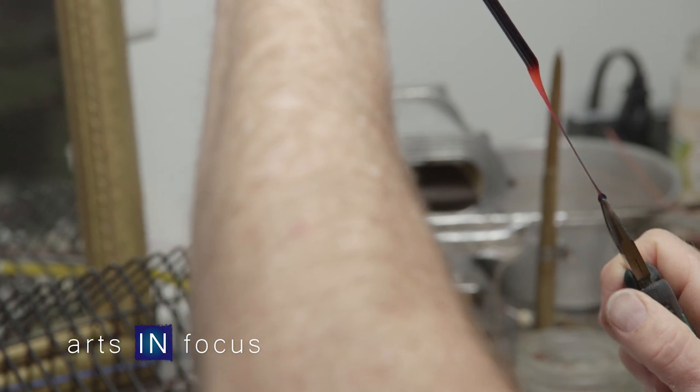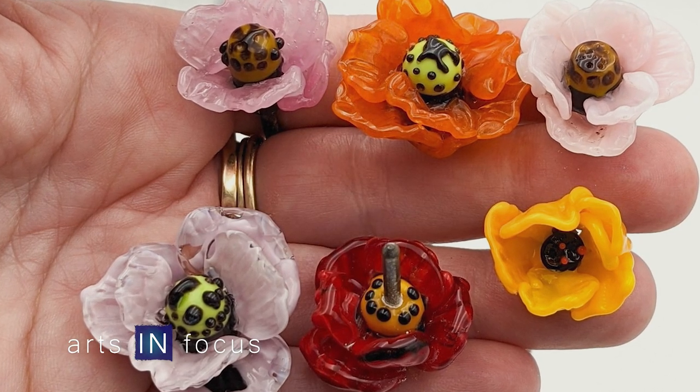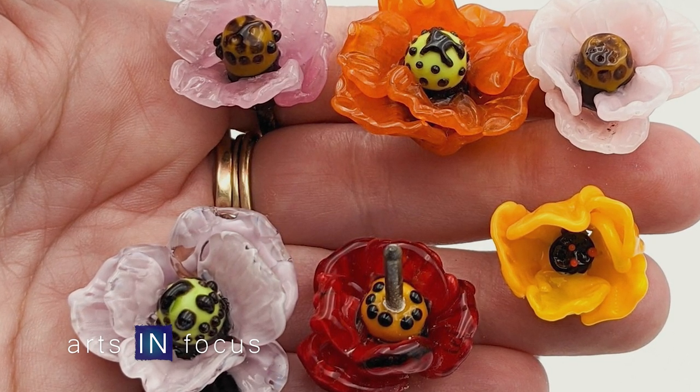I think that's true of many people, that everybody has a different skill. I do things with very, very small strings of glass, like threads of glass. And Ron Park says, no, I can't, I'm not doing that. And that's fine. That's not in his area of work. But then things that I would like to do, I see other people do, and it's, how does she do that? I started trying to make flowers, and I made some little ugly flowers that kind of look nice sometimes, if the light's right. If you squint. But then somebody just made a carnation with like 50 different petals on it. I'm going, what?